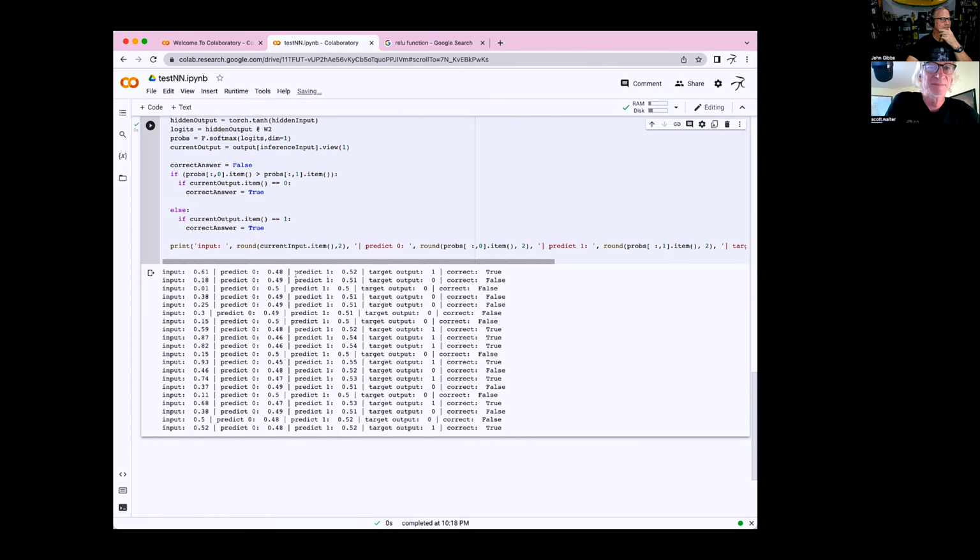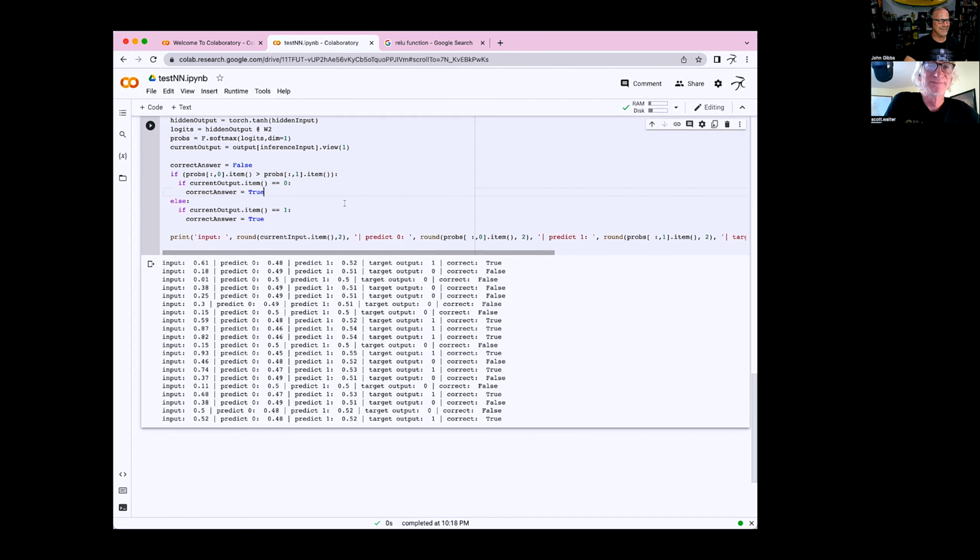It predicted it would be 0. That is true. Okay. Wait, no, output 1. Yes. Okay. Yep. It's still working. Yep. As it should. Okay. Thank you. That was rather lame coding there. Sorry. All right. So anyway, I don't know.